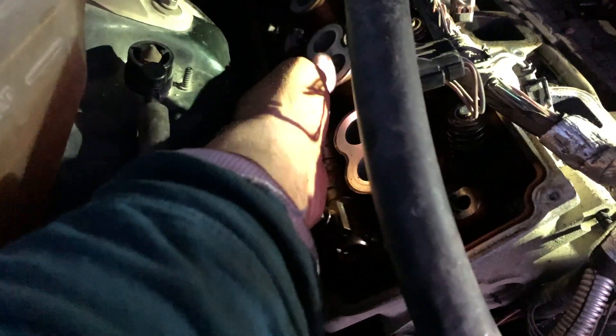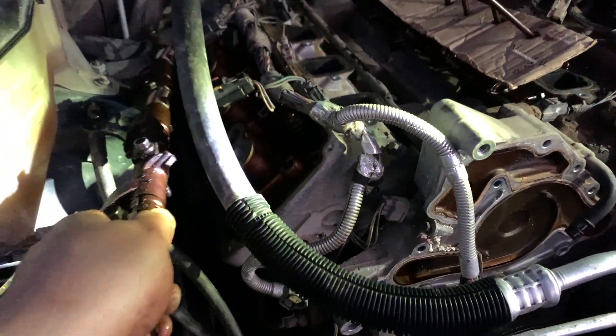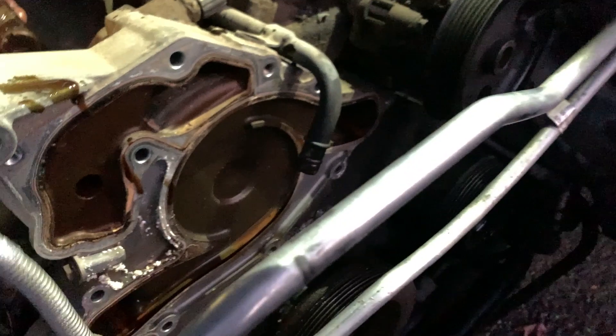Here we go, taking the exhaust off. I'm hooked on a ground strap — carefully, painfully careful. Okay, so these are the rocker arms here. There's a push rod that pushes here, which pivots this around, and this actually hooks on the valve and pushes the valve open. So let's get these push rods out.